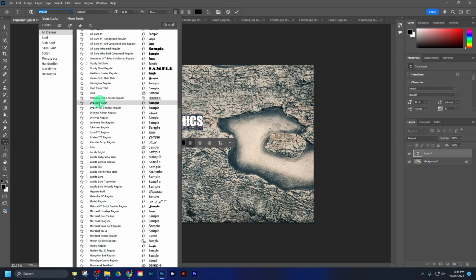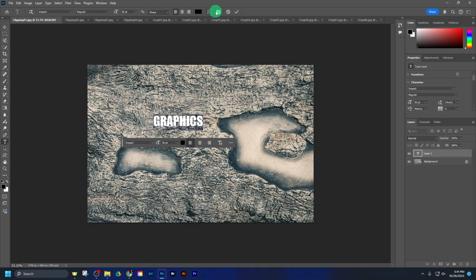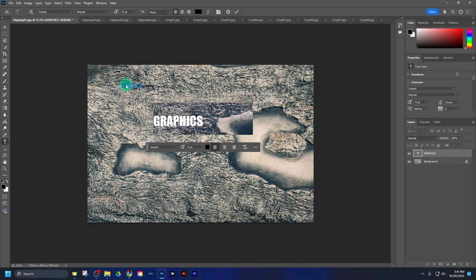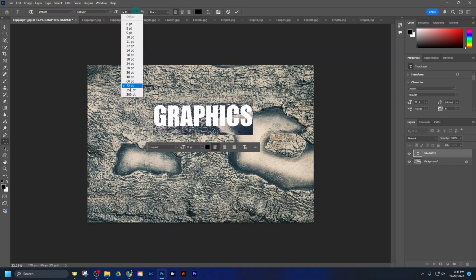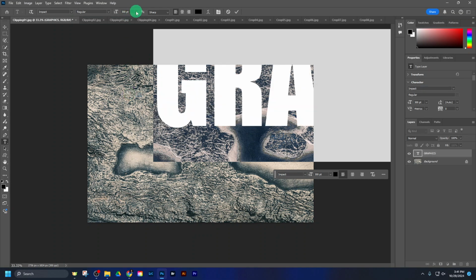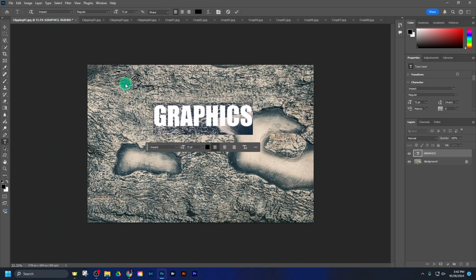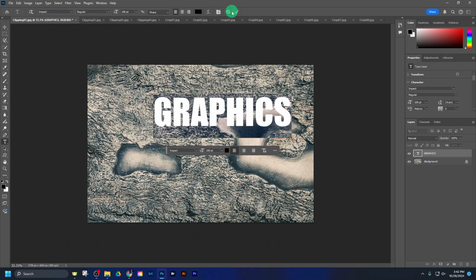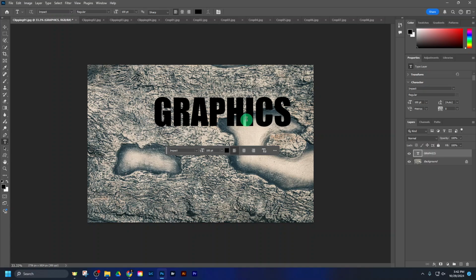One of my favorites is this Impact one. See where it says Impact? I highly recommend this one. You can use that one if you like, but if not, I would pick something that's big and bold. So again, if you click on it, you can also adjust the size of the text right here. See where it says 72, or you can even do 300. That might be a little big. Let's go down. You can even type in a font size. So if it doesn't have the one I want, I could type in 100 and make it 100 font. There we go. The color doesn't matter because we're actually going to make it be see-through right now.